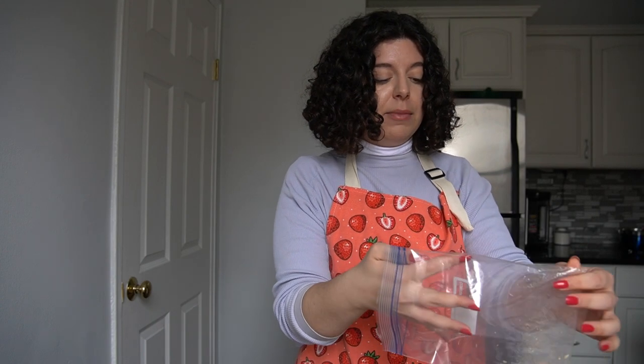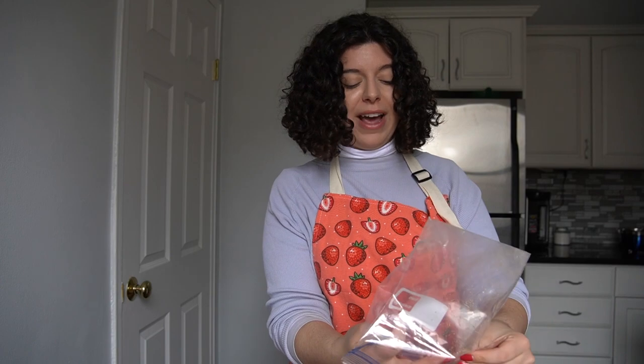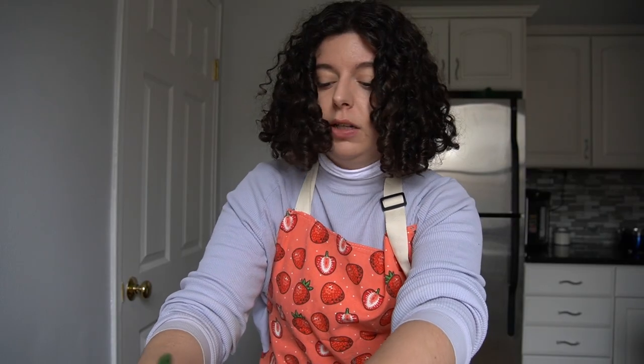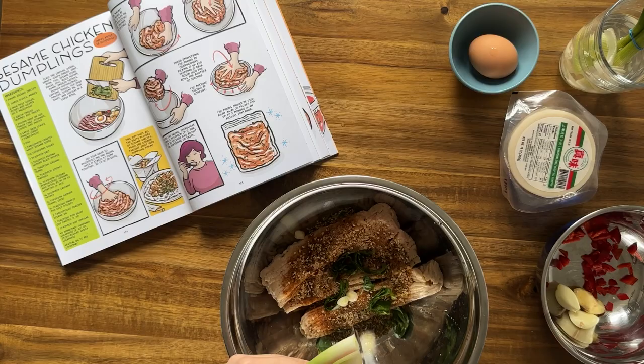Just so you know, anytime I do something in a recipe that maybe is a little questionable in comparison to the instructions, that has no fault on my final assessment. Fennel smells so good though. We're going to add in four green onions — I'm going to use three to be sure and have a nice in-between. This also says to mince them, so I'm bringing out the kitchen scissors. I like to save the stem ends — sometimes I'll put them in water and they actually grow back, something my mom told me and then I saw it all over Pinterest.